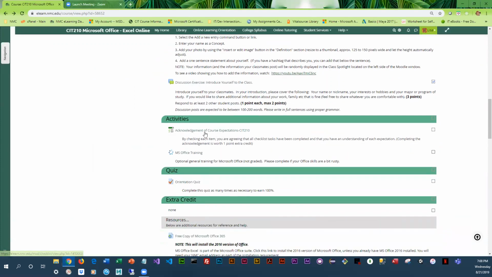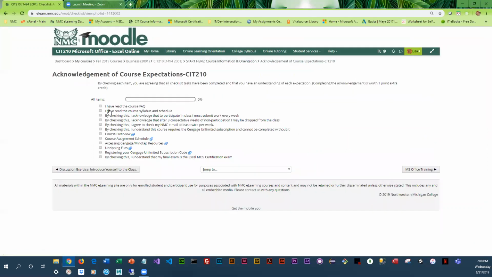And then if you come in here, there are some things that you're going to need to check off. That's just indicating, yes, I've read the FAQ. Yes, I've read the syllabus. So you can read through this. And if you have any questions, you can let me know.